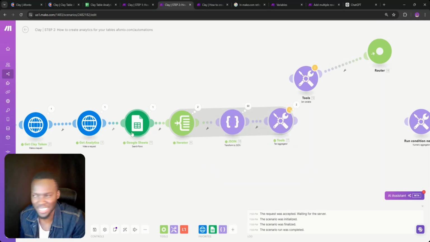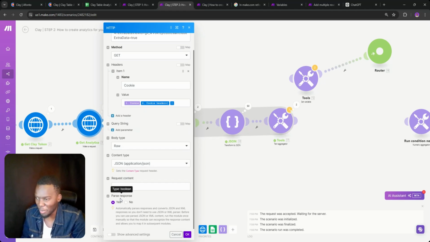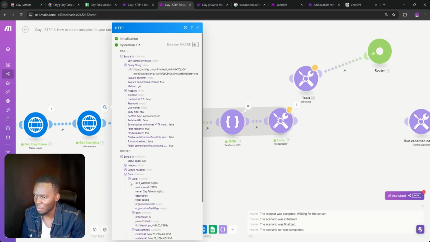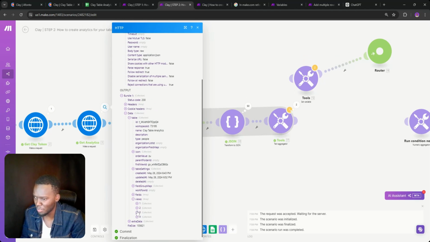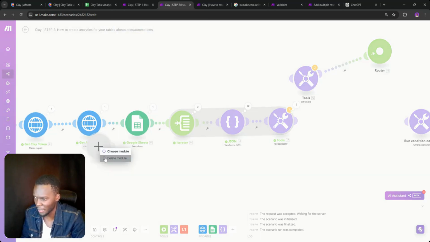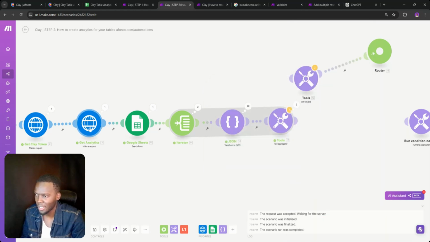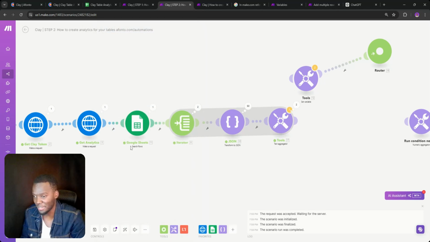So let's get into the revelation that I had. It's something I never use and I never knew why it even existed, but now I do. It's the parse response, right here. What parse response does is it aggregates all of the data neatly for you, so all of this data is organized for you perfectly. But because we're unable to reference the cell, we need to be able to see it in JSON format. And that's where we can remove the parse response. This is the first time I've ever done it.